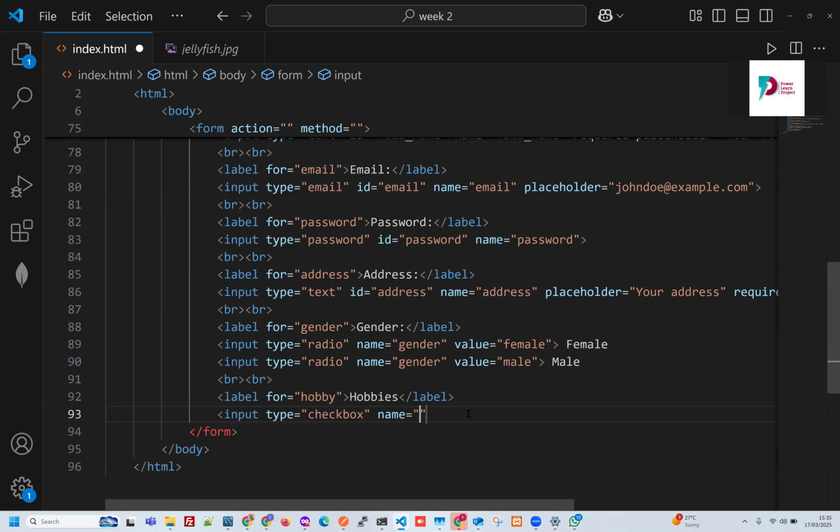So this will be hobby, then value. Don't forget the value. Since these ones are only being selected, you need to do a value.